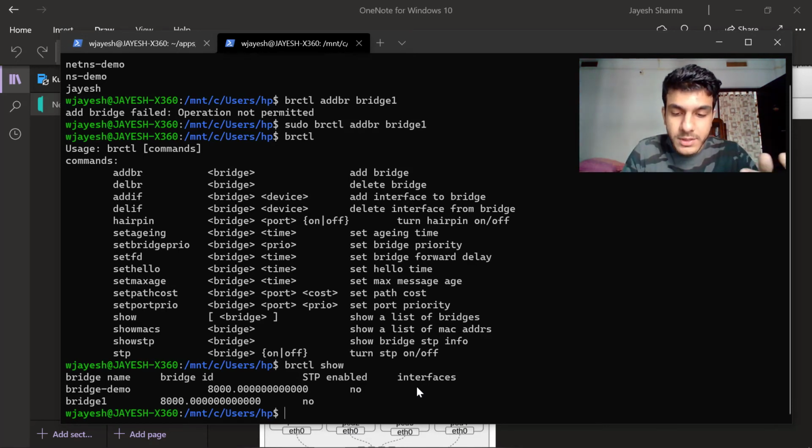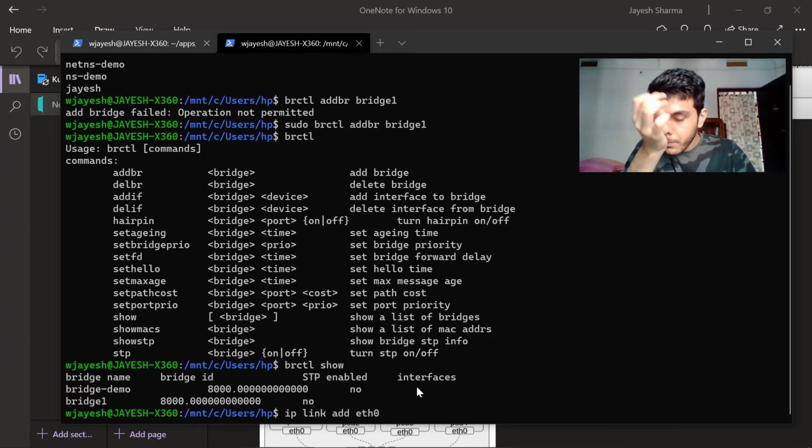So how do you set up a veth pair? It's using the IP command again. So ip link add, then you can add the name of your interface, say it's veth0. And what type is it? It's a veth pair, right? So type veth. And since it's a pair, I also need to specify the name of the other part. So the peer name could be maybe that one.